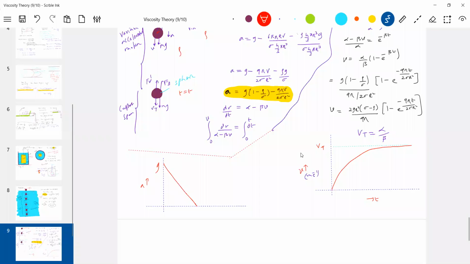So it is equal to g here, and this is the slope. This is acceleration as a function of velocity, or the speed of the bob. Then this is the terminal velocity. Once the velocity of the bob equals the terminal velocity, acceleration becomes zero. So any graphical questions here can be asked.